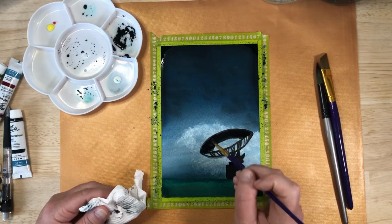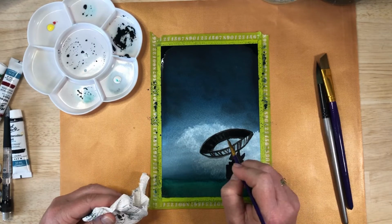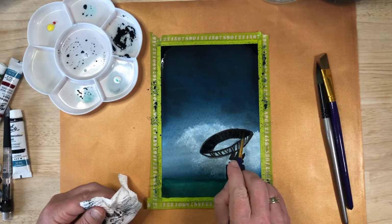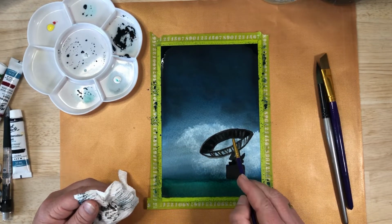Now here I'm using a technique where I took my brush and I wiped it dry, and I'm getting it to take off some of the paint for me, which leaves a little bit of the texture of the radio telescope on the far side.